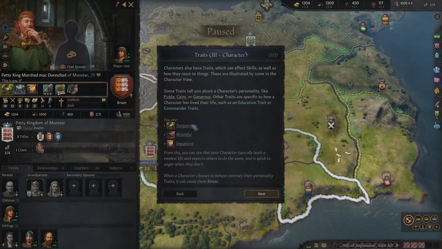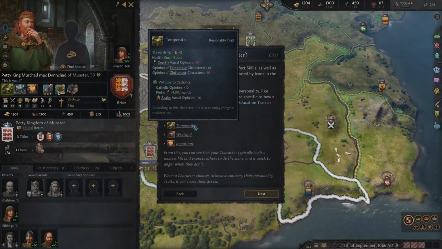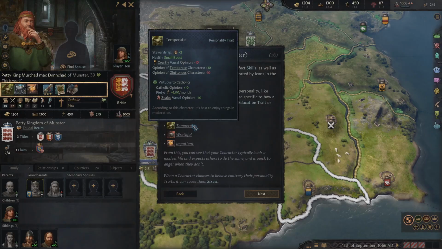Ah, interesting. Temperate is in moderation, and it's virtuous to Catholics.